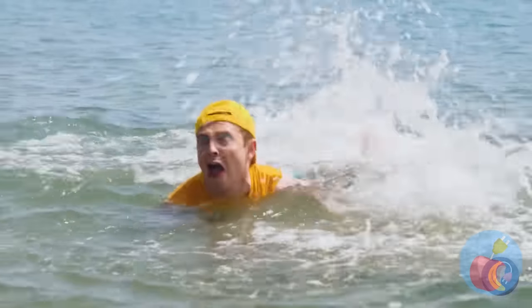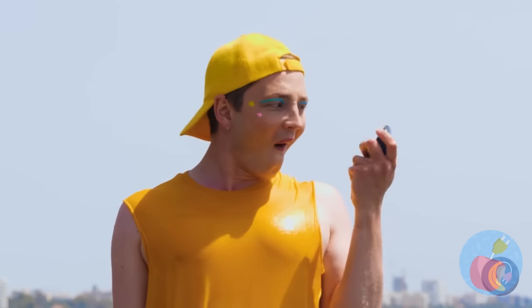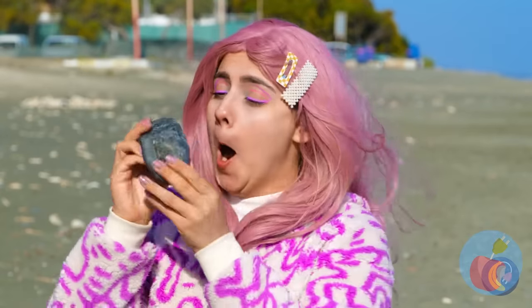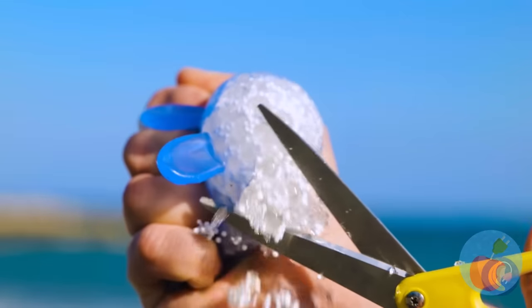Calm down. Just stand up. You're in the shallow end. Yeah. Hey, you found a rock. Gotta love the bartering system. Ooh, let's hope she doesn't want her squishy toy back.